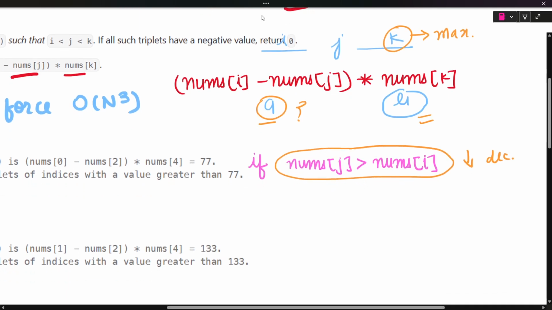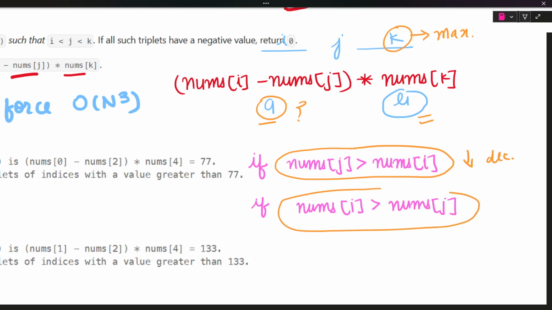But if nums of i is greater than nums of j, our value will increase.